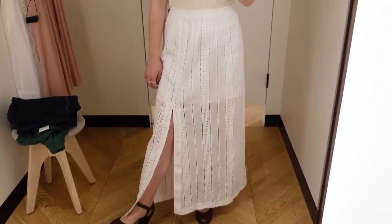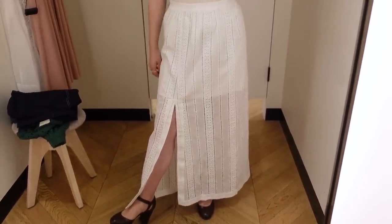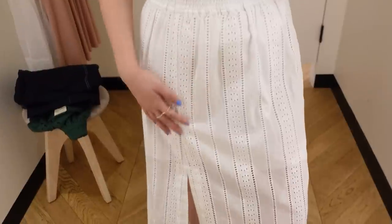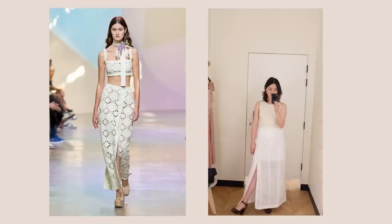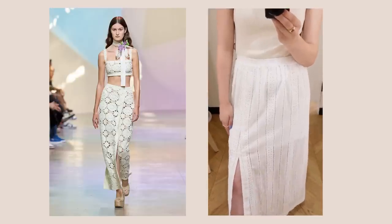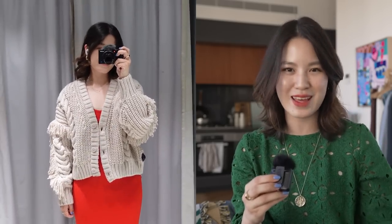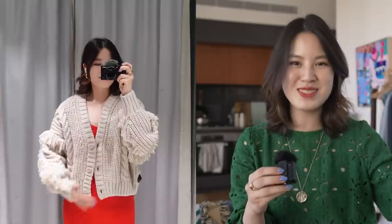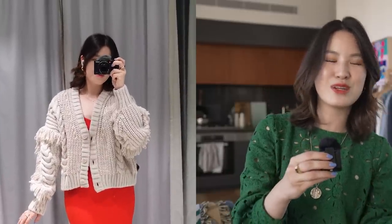I don't know technically whether this skirt is a crochet accent or more of a broderie anglaise kind of look, but no matter what it technically is, it reminds me of the crochet trend. It feels like a really subtle take on some of the beautiful Elie Saab outfits and can be a great accent on a classic white skirt. I also tried on a really chunky cardigan with loopy pieces on the sleeve — a reference to crochet, since I often see crocheted lace pieces combined with fringing or loops.